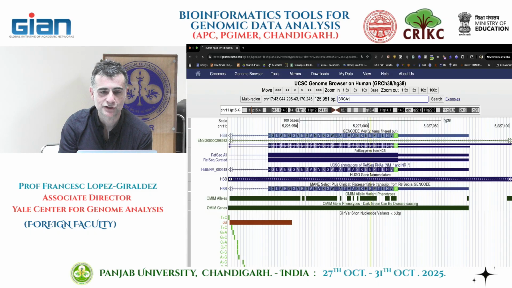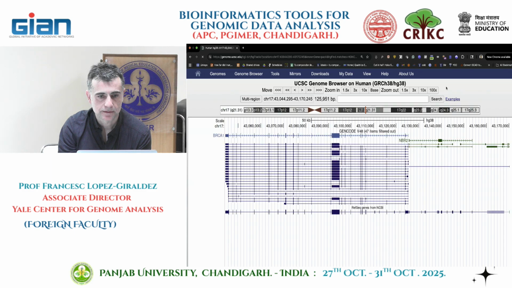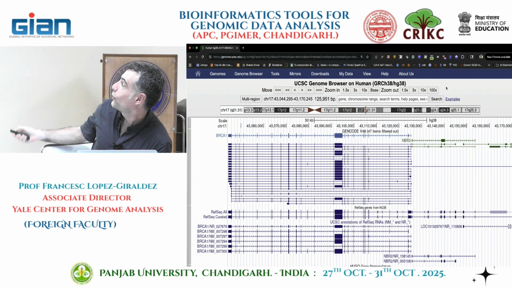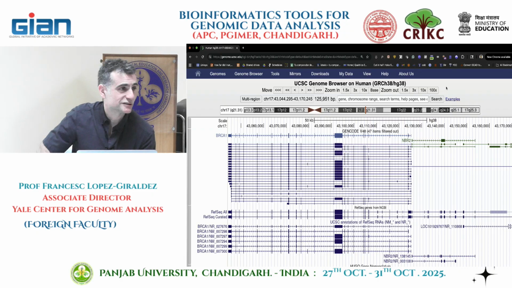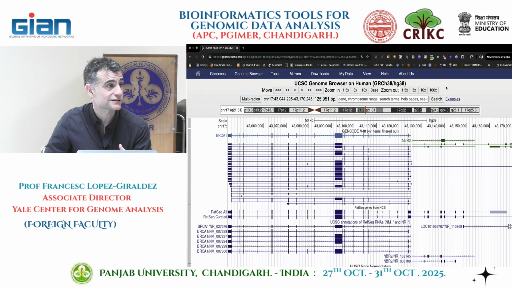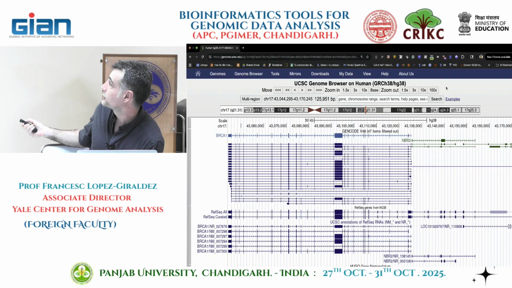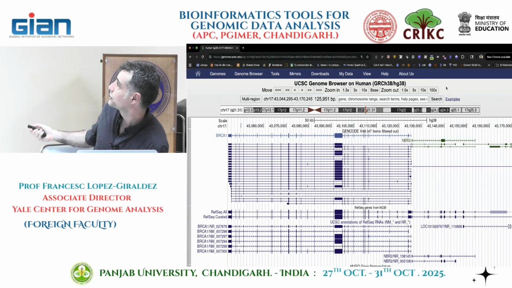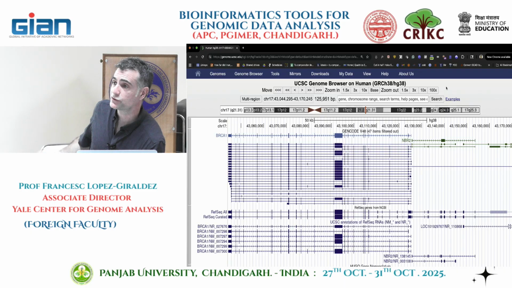So BRCA1 is going to show me, it's going to go straight to BRCA1 now. All these things that you have here are called tracks, you're divided in tracks, right? And it's information about the human genome. Generally, the first one you're going to see, and I think that is always there, maybe you can switch it off, I'm not even sure, is the annotation of the region that you're looking at, right?